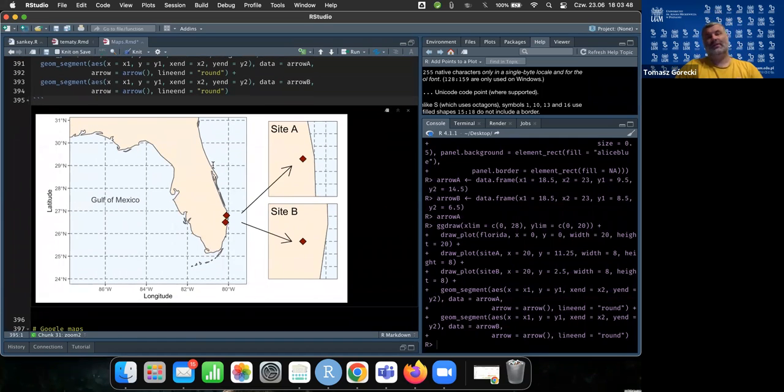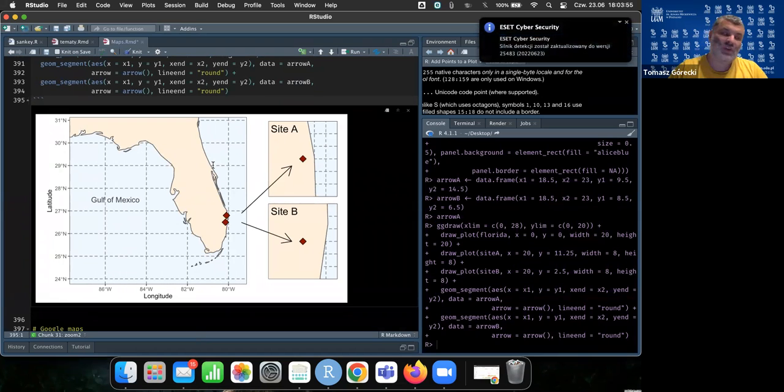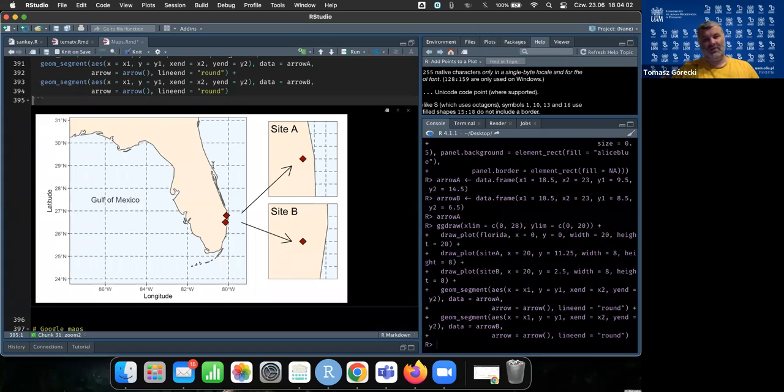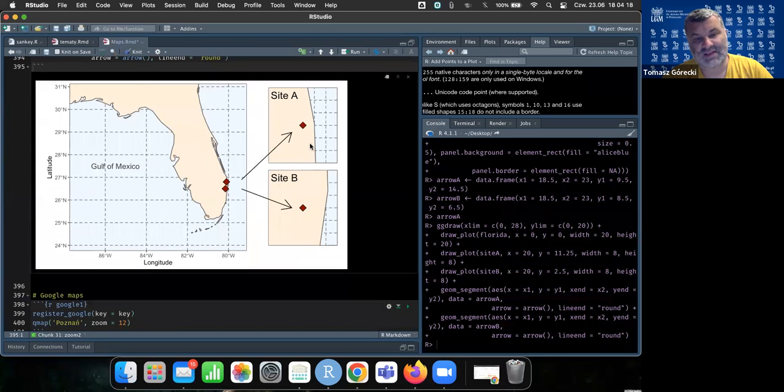It's similar to insets, but in this situation we don't add second map on the first map, but rather next to, and additional information we have with arrows.